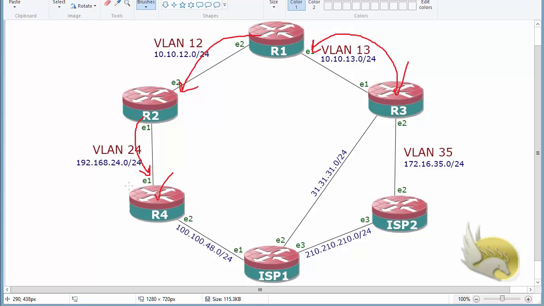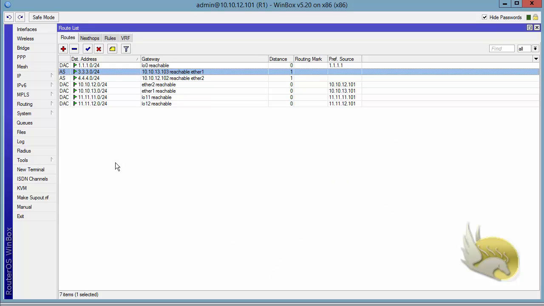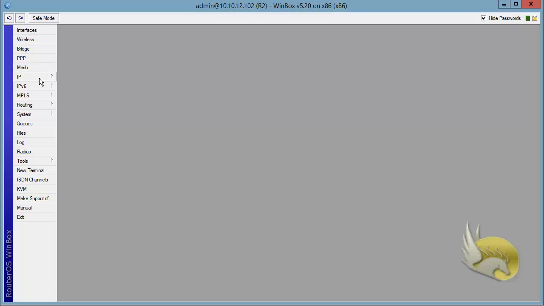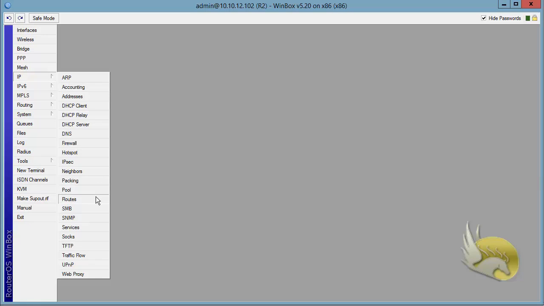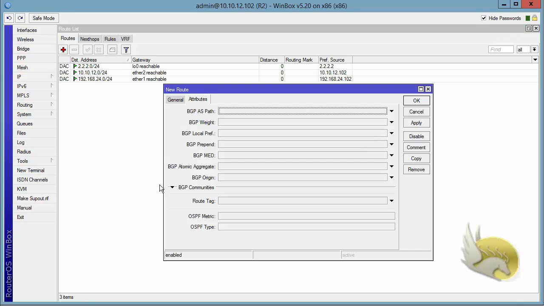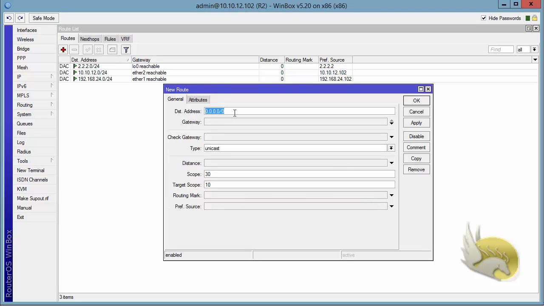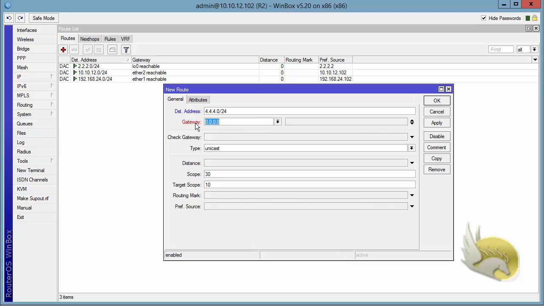Now router 2 needs to send it to router 4 on 192.168.24. So let's go to router 2 here and configure another static route. If I click on this plus sign, to reach 4.4.4.0/24, I need to direct the traffic to 192.168.24.104.